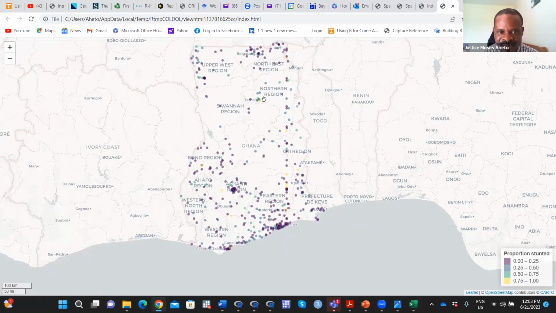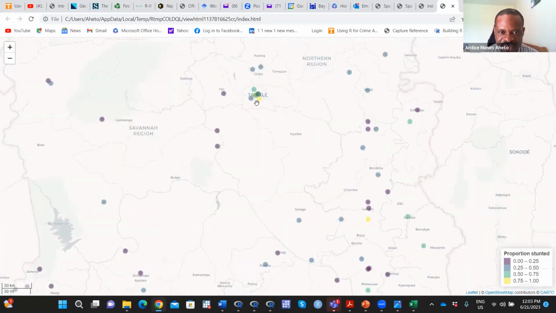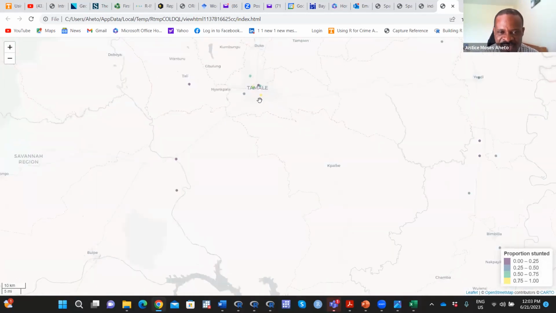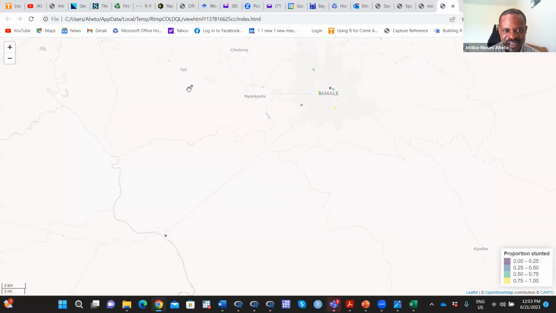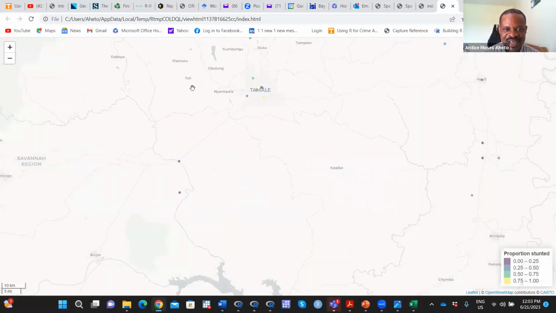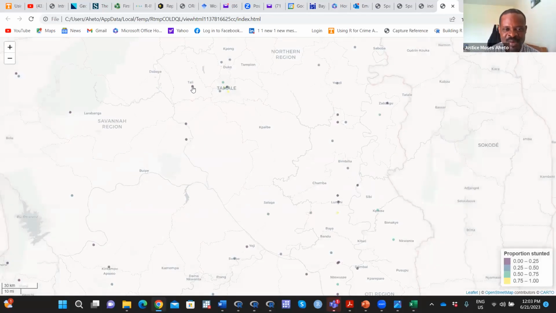So if you look at this one like this, let's be here. The yellow one here, if you look at the prevalence of stunting, yellow means worst scenario, ranging from 75 to 100% stunting in that location. So children sampled from here stand a higher risk of being what? Stunted. That's the meaning. Compared to this one, where it is, how do you call it? Is it purple? I'm not good with color, so I think it's purple.